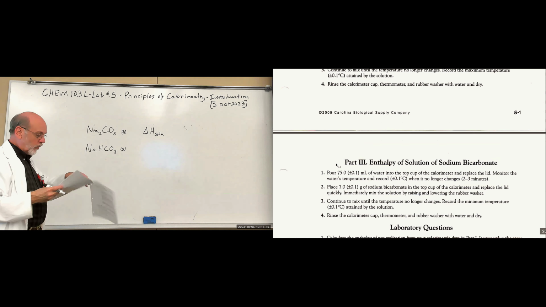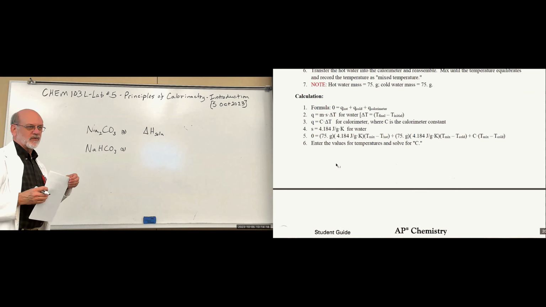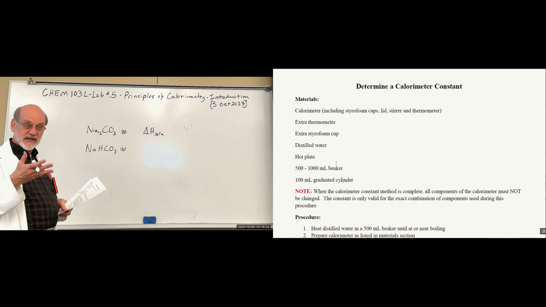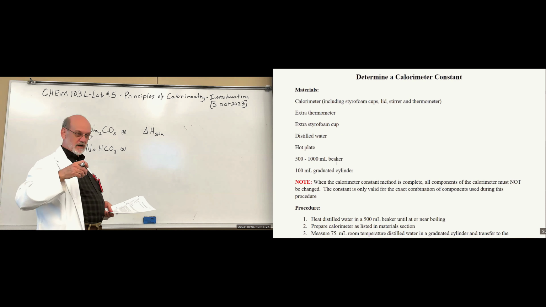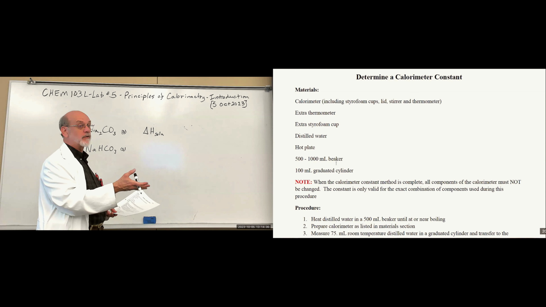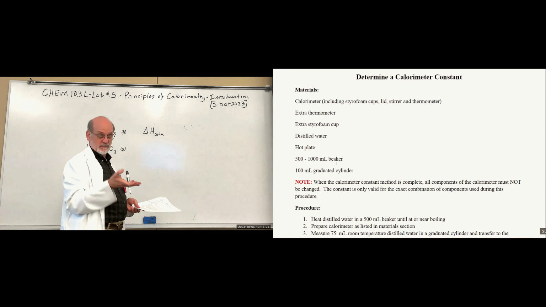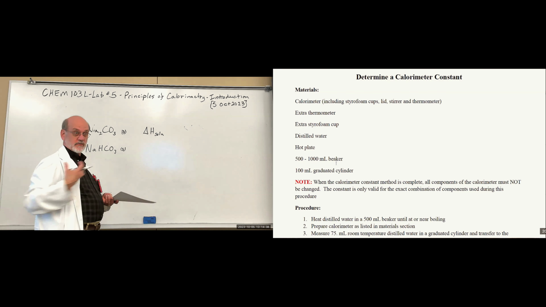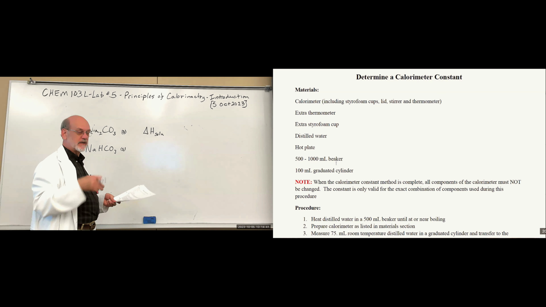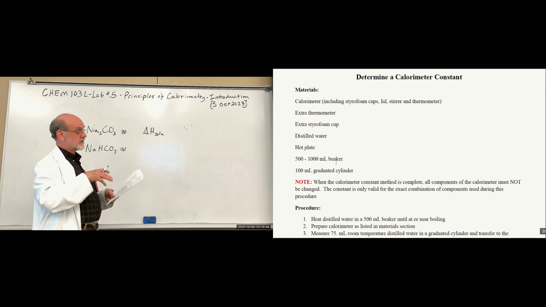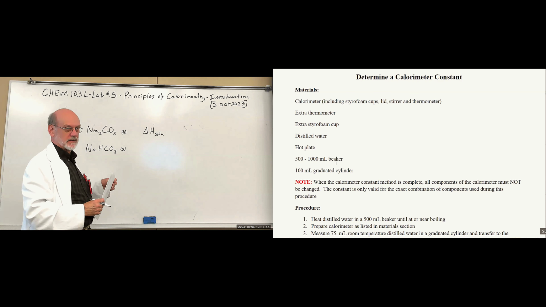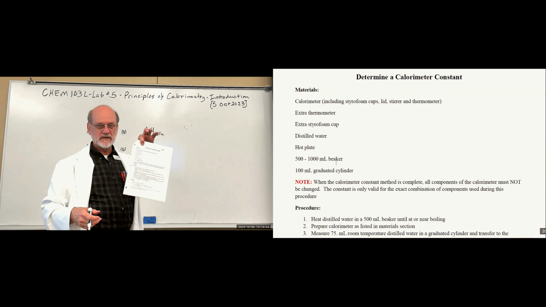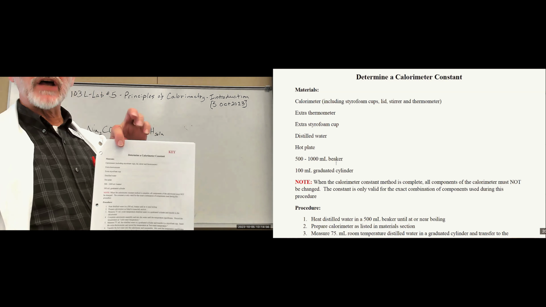All right, but before we can do that, we've got to build our calorimeter, and we have to determine the calorimeter constant. Right? How much heat is that calorimeter either going to bleed into our reaction? If it's endothermic and the temperature starts to drop, it's going to take some heat from the calorimeter. If it's exothermic, then the calorimeter is going to absorb some of that heat and bias our results. So we need to account for the calorimeter and the part it plays in the chemistry of each one. So that's what this page right here is about. This one that says determine a calorimeter constant.